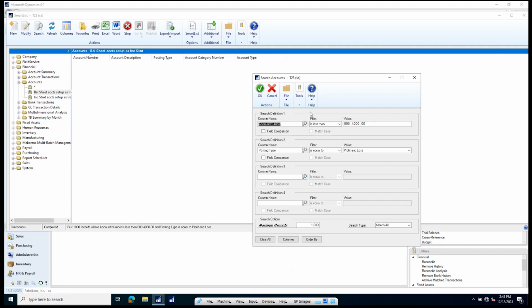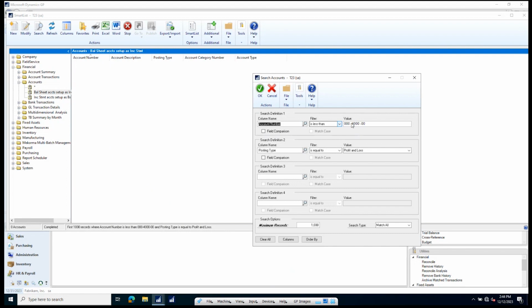So that's showing me that any account that should be set up as a balance sheet that is set up as a profit and loss, give me that information here. So I don't have any accounts set up incorrectly here in terms of anything that's less than 4,000. Okay, so hopefully everybody follows what I'm doing here.